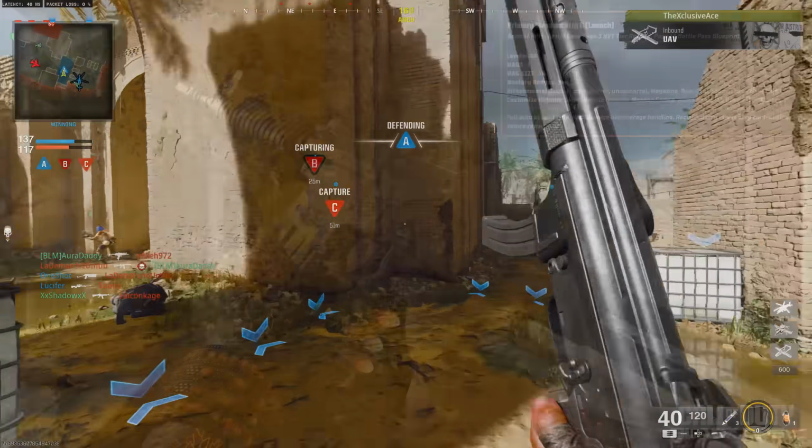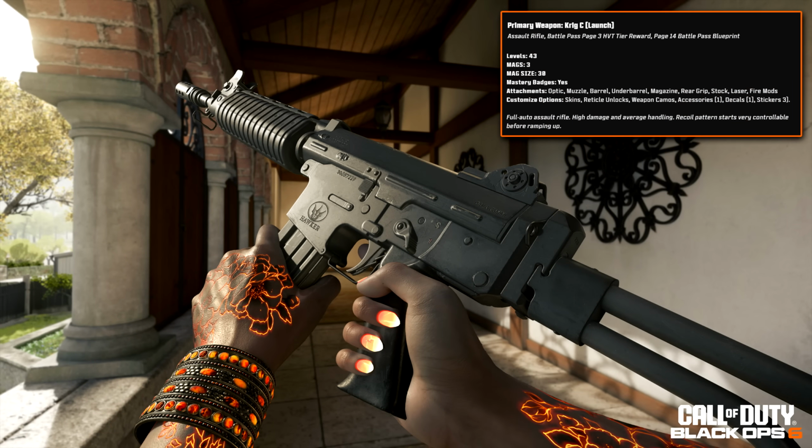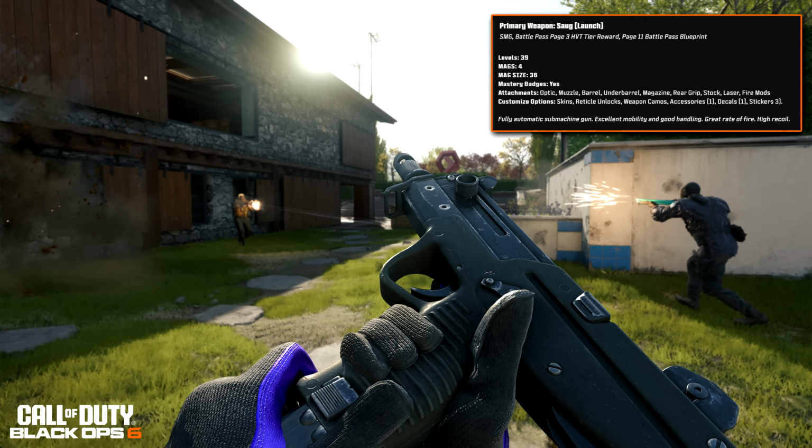And the first one we're going to be seeing in the Battle Pass is the Krieg C. And with this one, it's just described as a full auto assault rifle with high damage and average handling. And the recoil pattern starts off very controllable before ramping up. Then for the other Battle Pass gun we're getting right at launch, this is the SOG, which is an SMG of course, and with this one, it's fully automatic and it has excellent mobility and good handling with a great rate of fire, but high recoil.